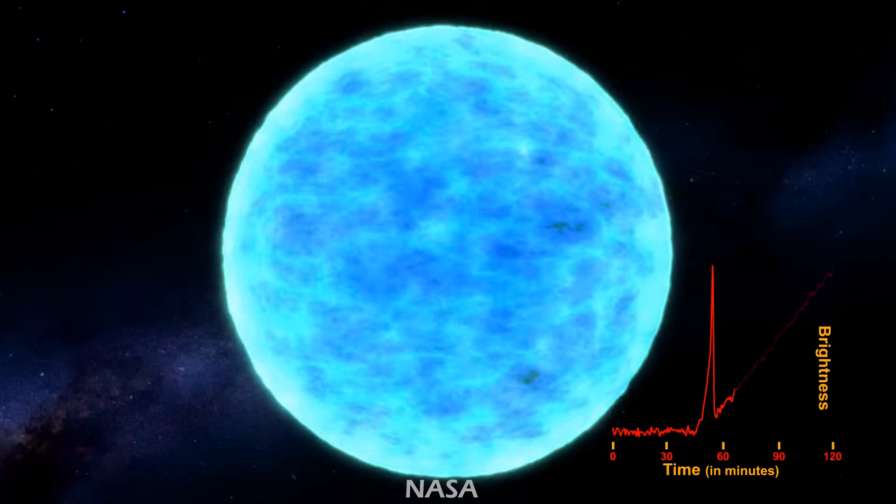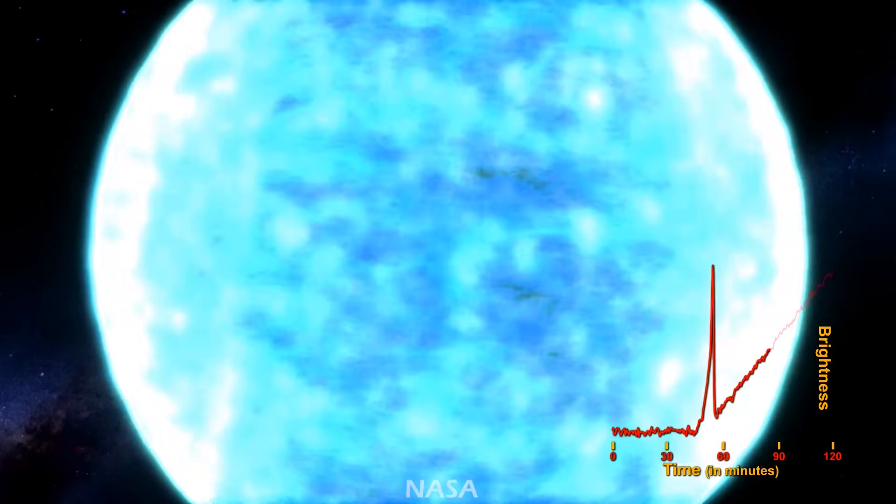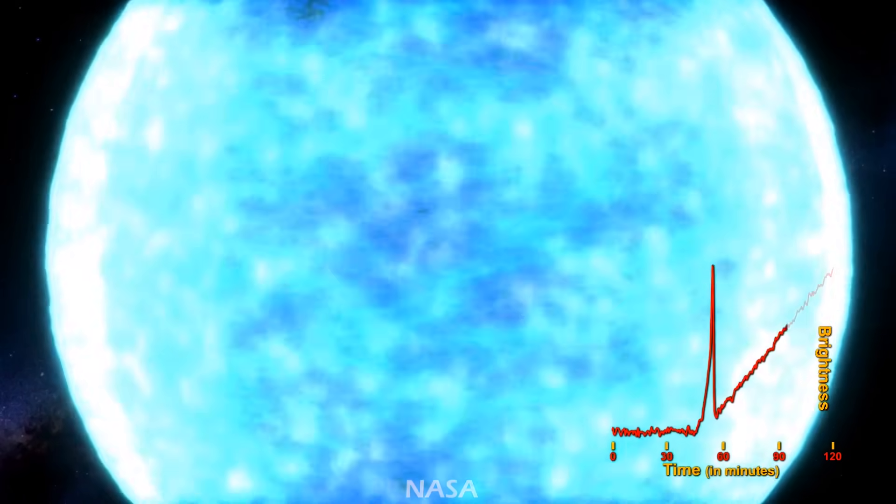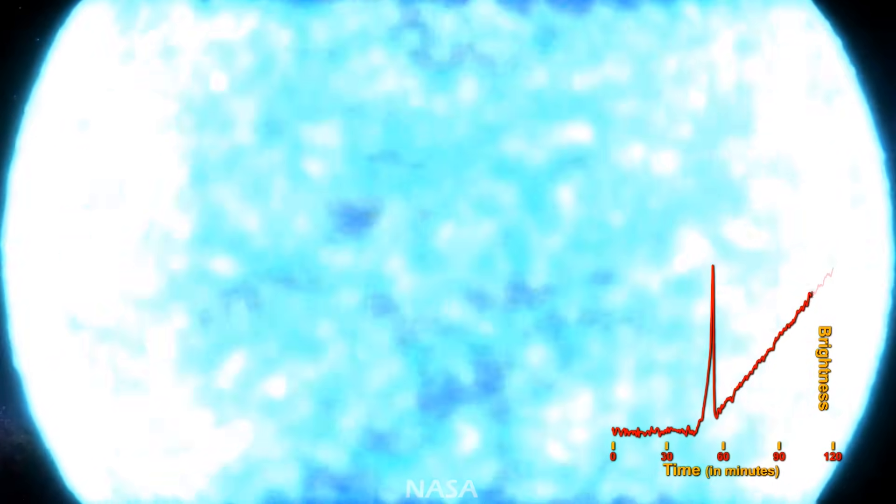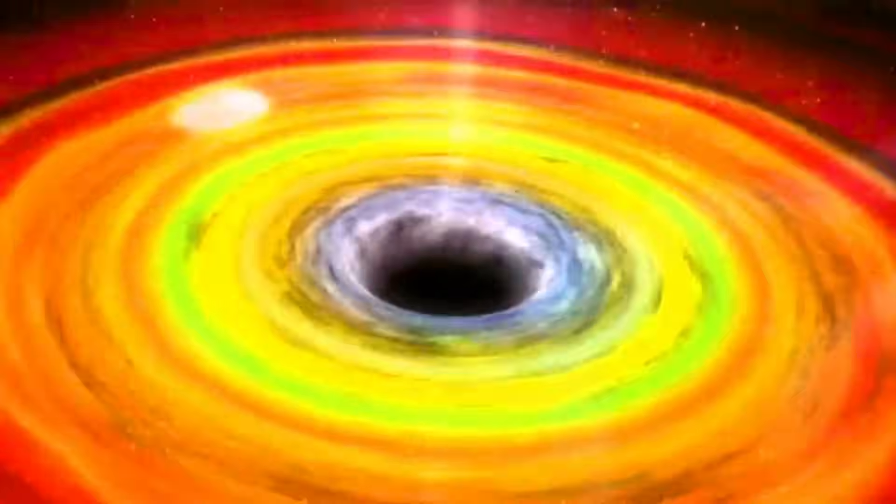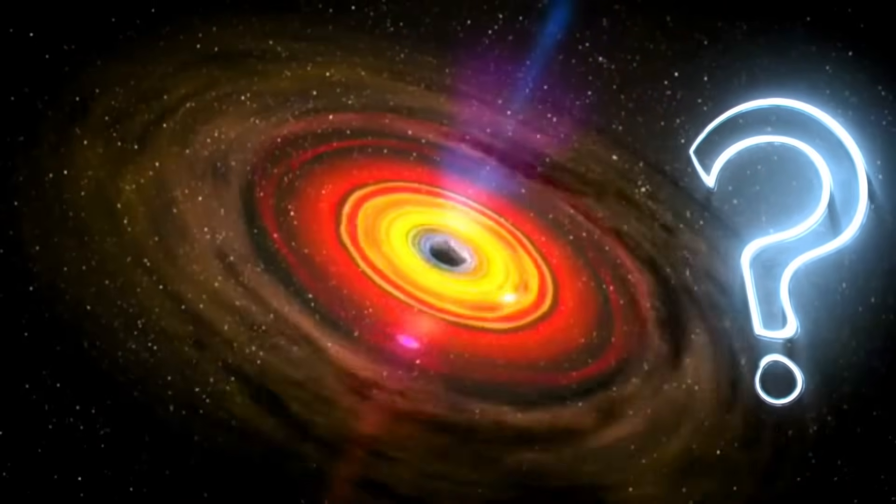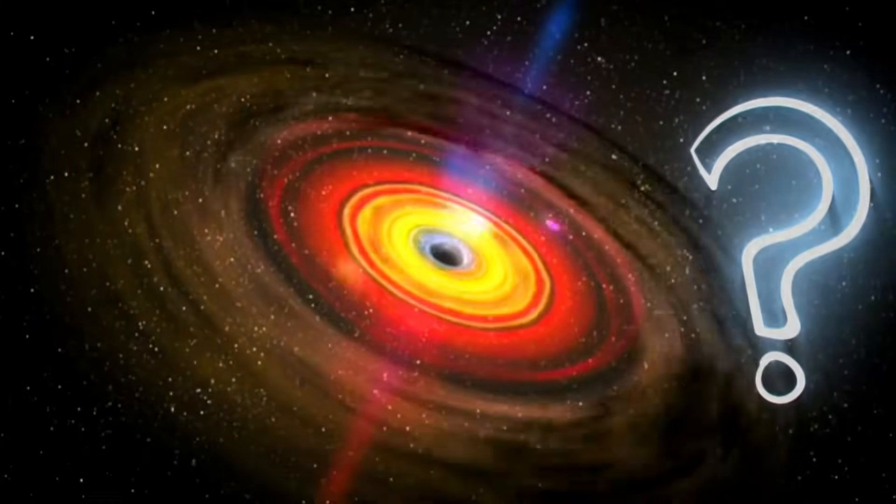In 2019, Arawi highlighted an instance where a star, identified as nearing the end of its life cycle, suddenly exploded and transformed into a black hole in a swift and undocumented event. The question arises whether such a scenario is repeating itself in the context of the vanished star systems.